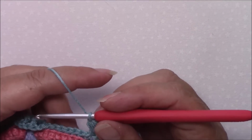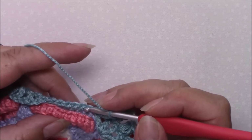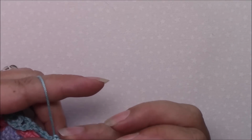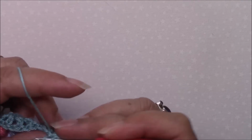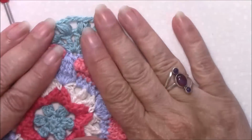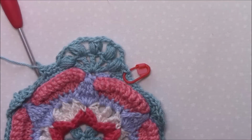Okay, we're then going to skip the next 2 stitches. Okay, 1, 2, and then single crochet in 3. Okay, so we had 7, so we've got 2 skipped each end and 3 worked in the middle. Okay, so that is our repeat. So go ahead and do that 5 more times.